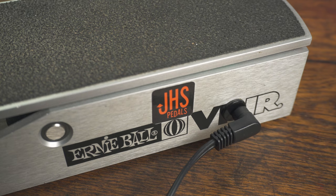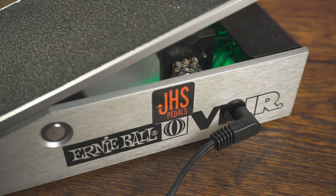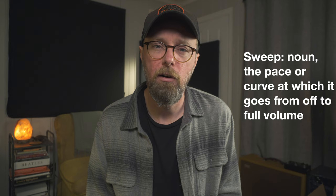I want to talk about one thing that I hear a lot of guitarists discuss when it comes to volume pedals: the sweep. This is not a big hangup for me. I know some guys who swear by the sweep on the Ernie Balls and hate other pedals because of it, but for me, whatever I'm using I'm going to get used to. The small variances in sweep between volume pedals isn't a big deal — I'll acclimate to how it's different and use it just the same.